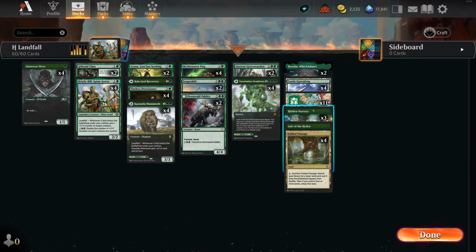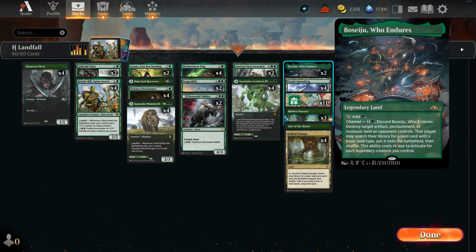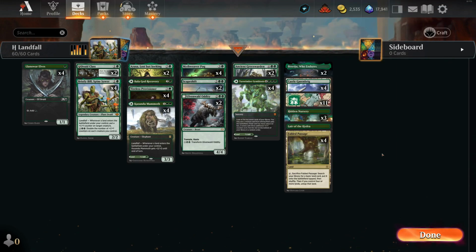I did not mention the Hidden Nurseries, which we have 3 of, since a lot of our cards are 4 CMC or less. Boseiju can remove stuff, can be channeled to do so, and then replayed with Ancient Green Warden. All of these things are pretty good, and we want to make them happen today. So let's hop into some games and see if we can't do that. Should be some good games coming up with Landfall.